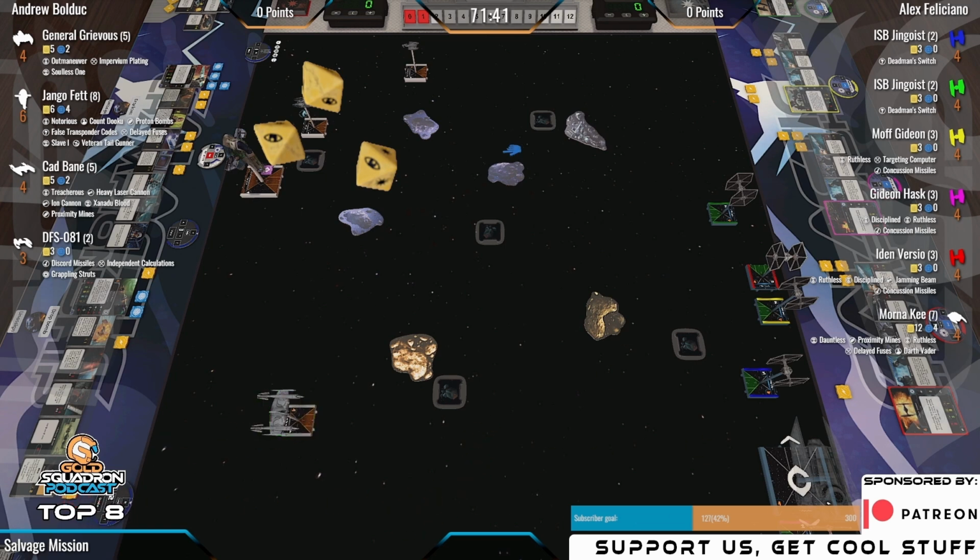This round, we are playing Salvage Mission. Pick up the crates to get points during the end phase, and if you have them, you cannot boost. You cannot barrel roll, you cannot cloak, you cannot decloak. So looking forward to seeing how this one plays out. We have Andrew Bolduc versus Alex Feliciano. We're going to have James and Will break down these lists.